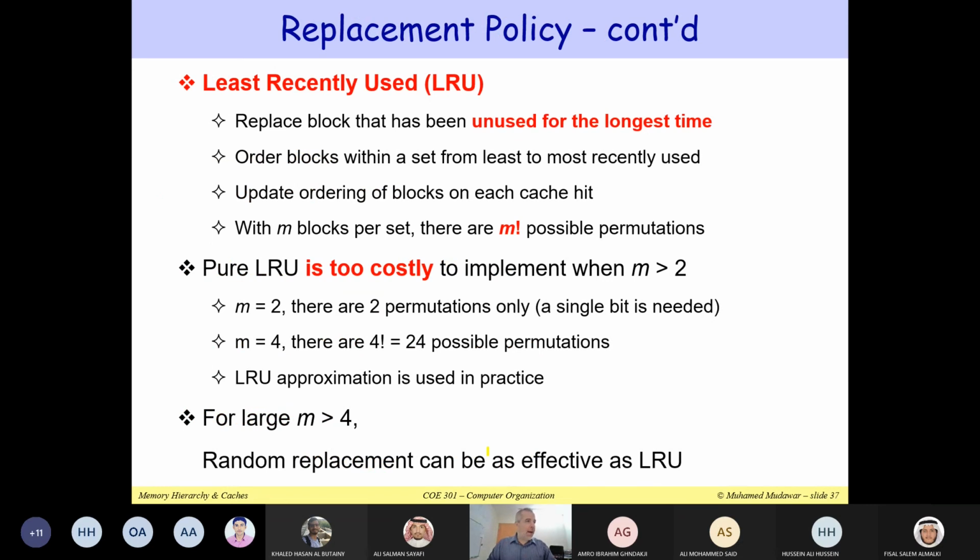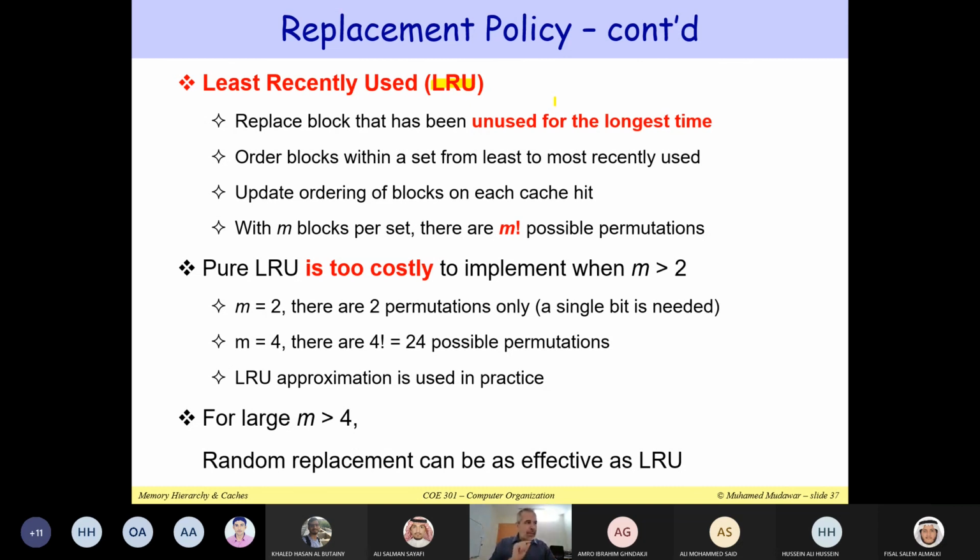And finally, we have LRU, least recently used. Now, LRU is used in many caches today. For example, Intel has used LRU in its caches for years. And it's smarter than FIFO. Now, the problem with FIFO is that you might replace a block, even though it's the oldest block, but it's still being accessed.